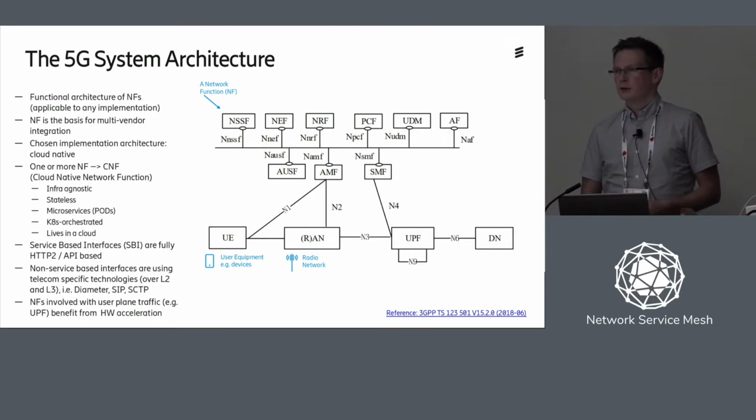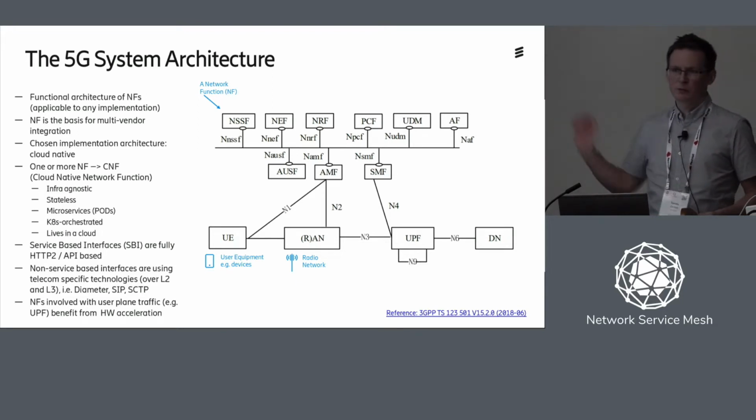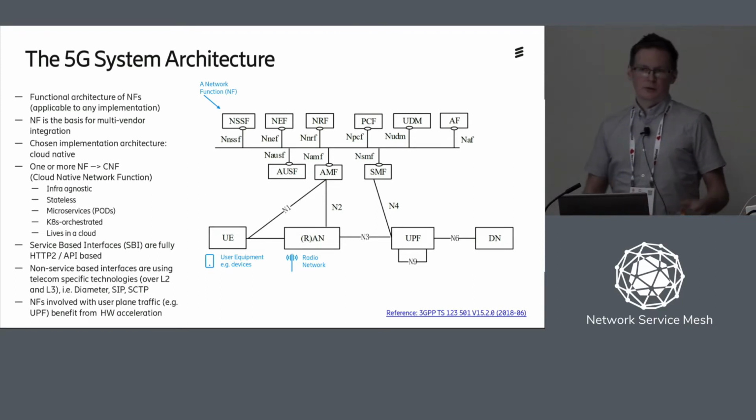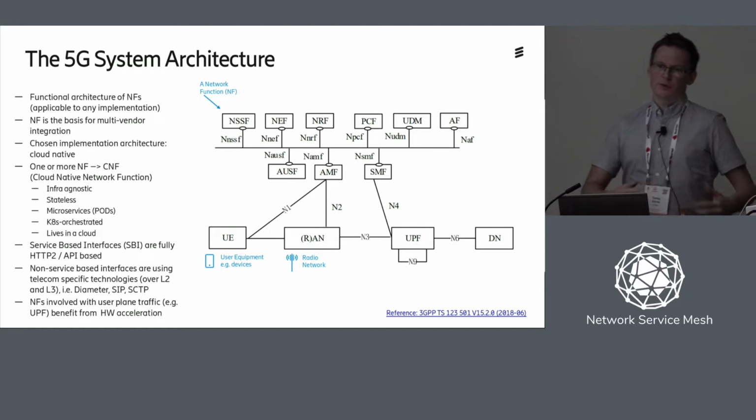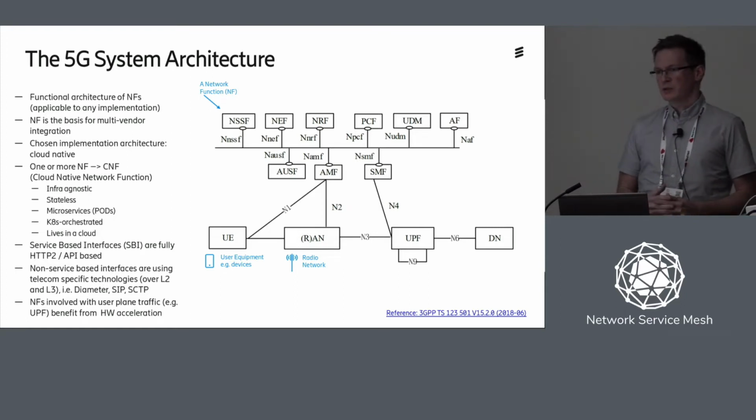But again, don't view this as an implementation. In practice, we can map many of these network functions into cloud software. In fact, we at Ericsson map many of these network functions into sort of the same software. So one piece of software implements a multitude of these network functions, but of course, all of these interfaces are provided for multi-vendor integration.